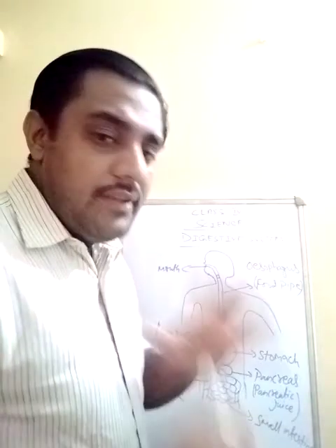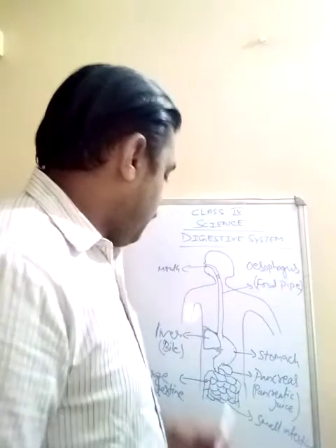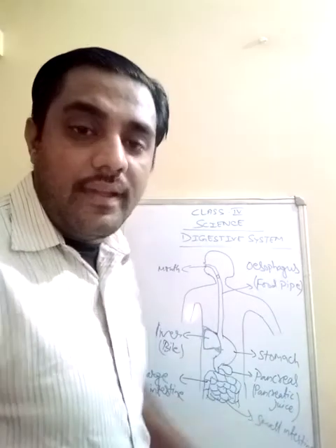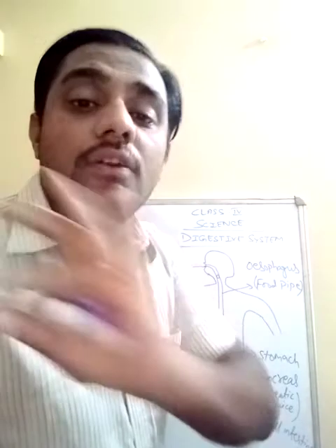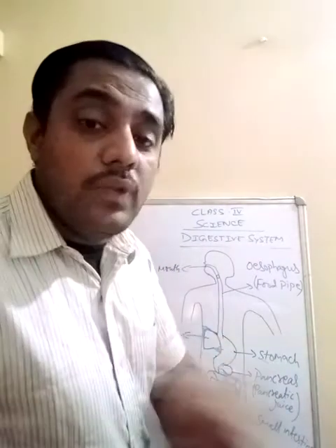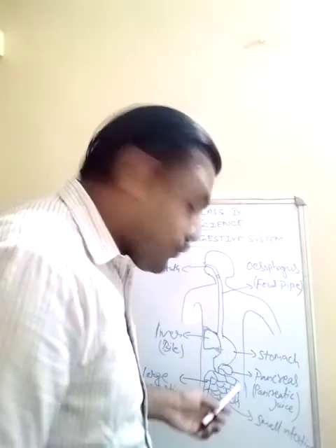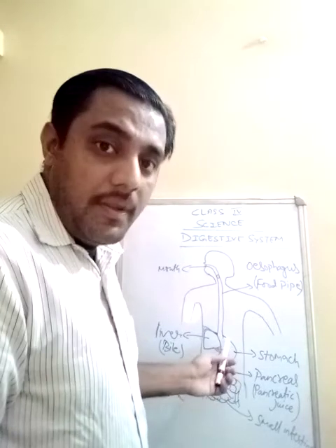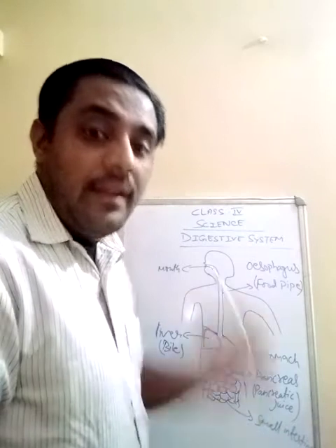Now many students in the beginning think that food from here, since large intestine is up, moves to small intestine, large intestine. That's wrong. After digestion in the stomach, food doesn't go to large intestine. Food goes to small intestine. Remember this one. After digestion in the stomach, food goes to small intestine.